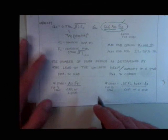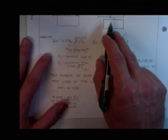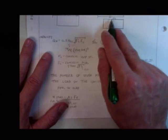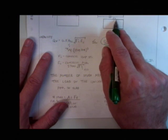Does the stud always fracture before the weld fails? No. Well, take that back. By design, yes. The stud should fracture before the weld does, by design. But it doesn't always work out that way, because you get imperfections in your welds.